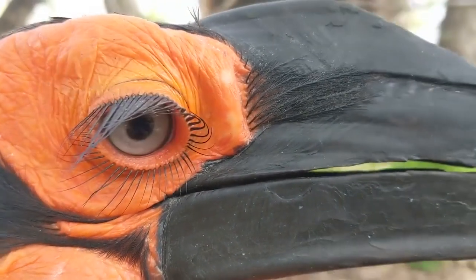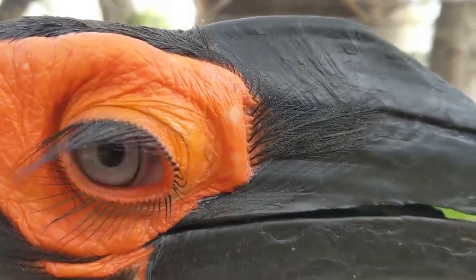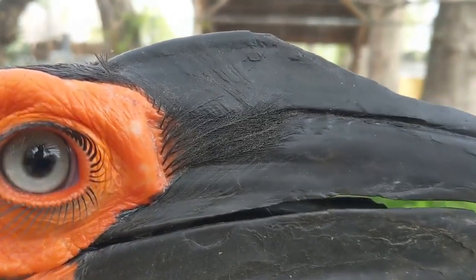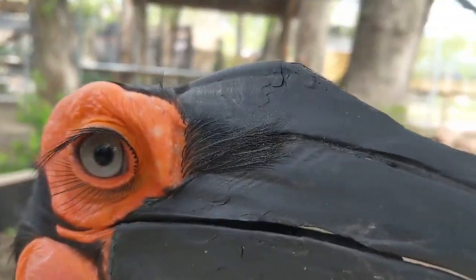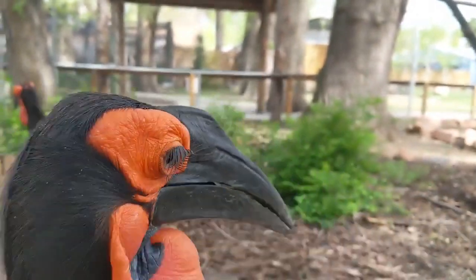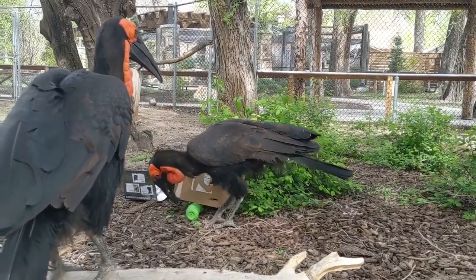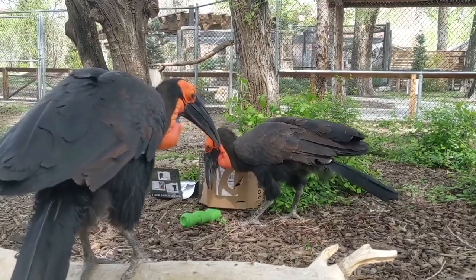So in this close-up you can actually see these little feathers right in front of her eyes there. Those are covering her nares, which is what we call nostrils on birds. And then you can also kind of see a distinctive feature of hornbills in general. That little extra bit of keratin at the top of her beak there is a casque. These guys have a relatively small casque compared to other hornbill species, some of them have a casque that's so large that it looks like a second beak on top of their beak. But these guys have just a small one.